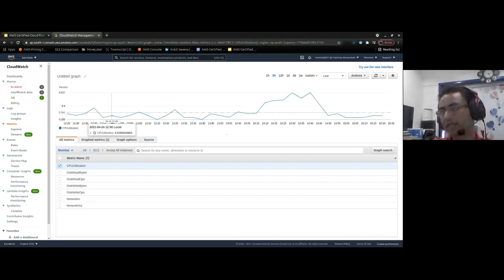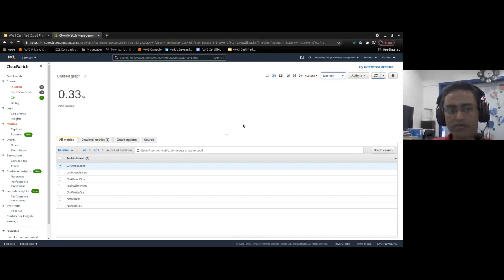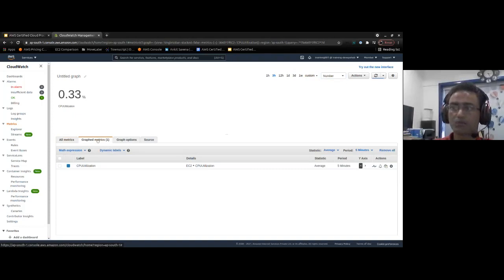CloudWatch is already collecting it. The extra feature I am getting now is I can watch it as a metric. I can create a metric out of it. I can have different types of graphs, right? So line graph, number graph, right? So all those things I can have. Okay, and then what I can also do is, so this is the metric.